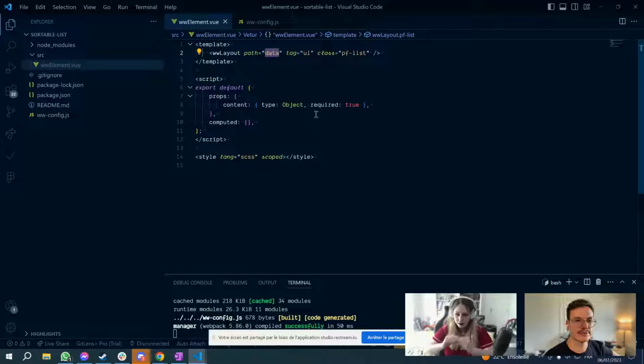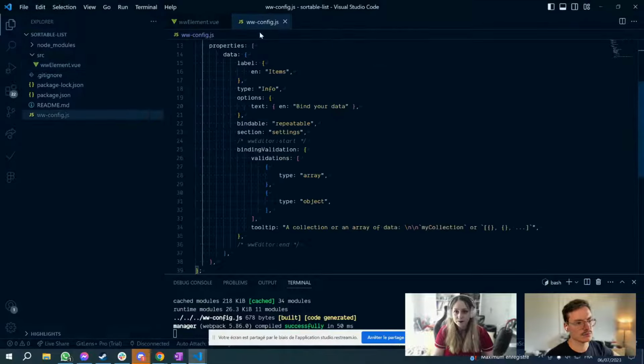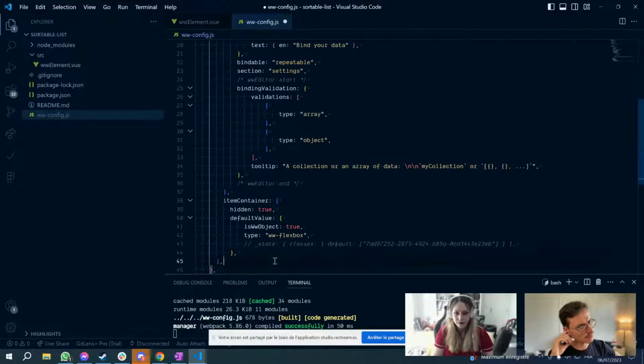And then I will just repeat this flexbox for each item in the list. And then they will be able to put whatever they want inside this flexbox, this item container. So for that, I will need to create an item container child element. And this is exactly what I will do here.